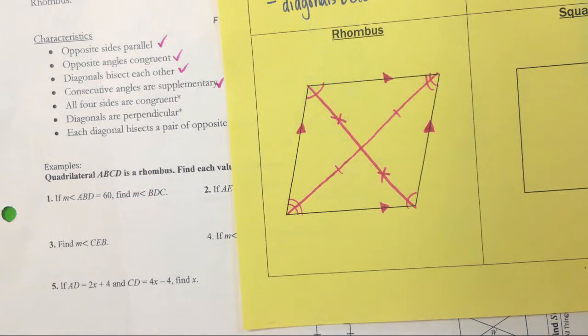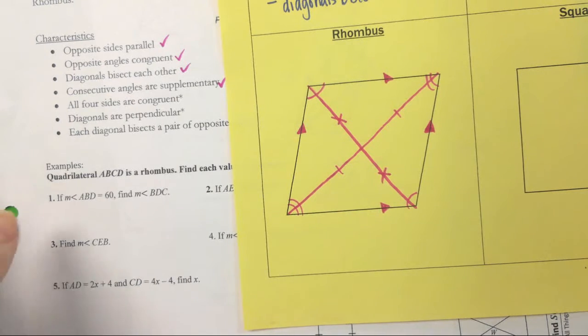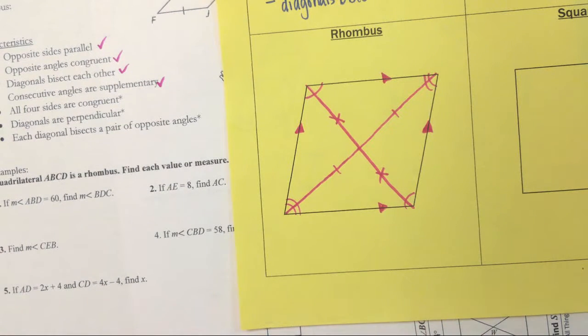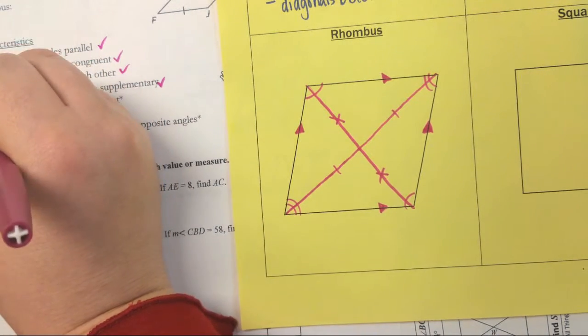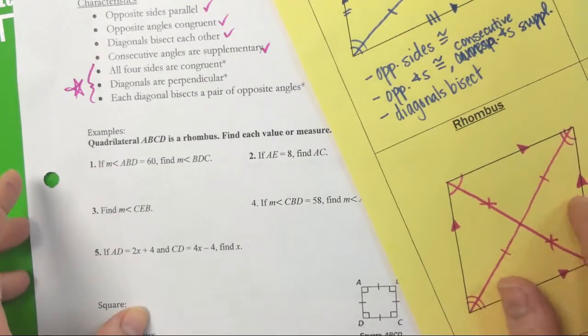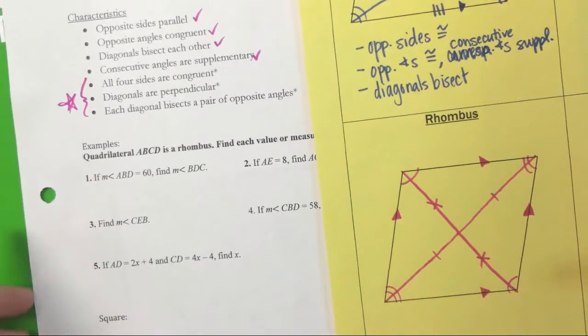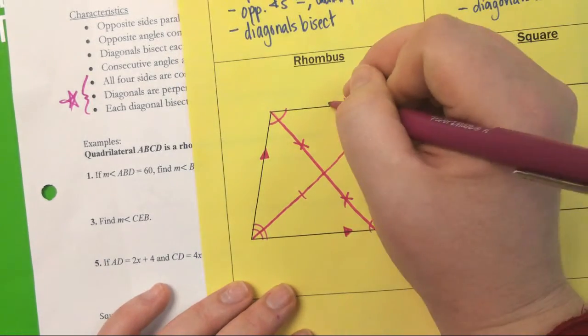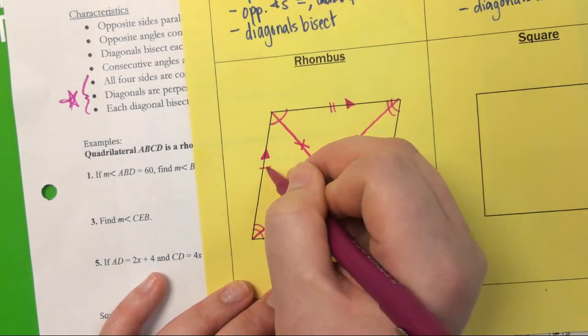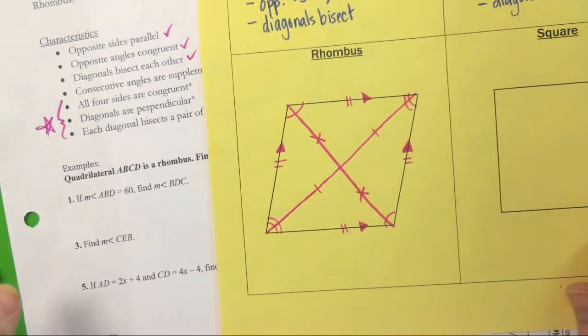The only characteristics that are unique to a rhombus that a parallelogram doesn't have are the 3 on the list with asterisks next to them. Those are the important ones. So if there was something I needed to learn about a rhombus, it would definitely be those 3. I might even put a little star next to them. The first one says that all 4 sides are congruent. So if I put 2 dashes here, I can do 2 dashes below, but I can also do 2 dashes on each side. All 4 sides are congruent.